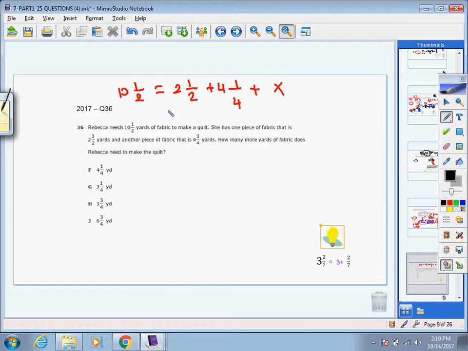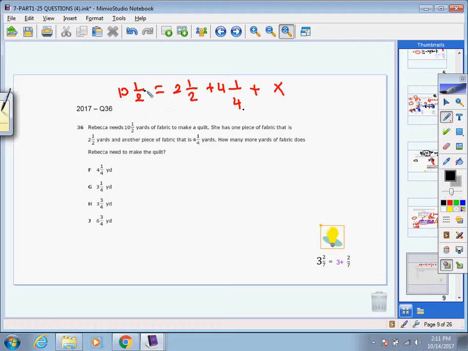Okay, ladies and gentlemen, let's have them in the same form. I have a denominator of 2 and a denominator of 4 over here. What I need to do is keep them in the same form as denominators. I'm going to substitute a denominator of 4 where it is needed.